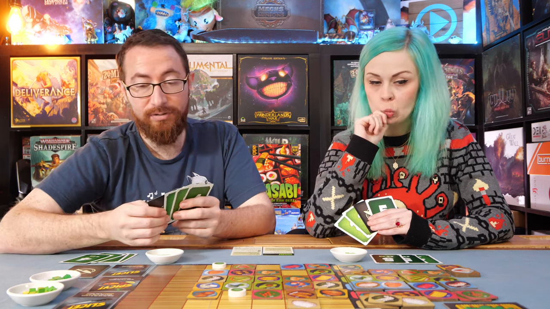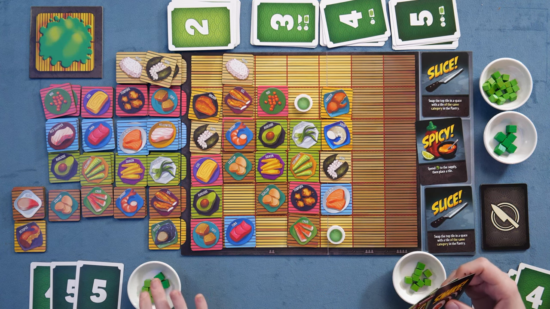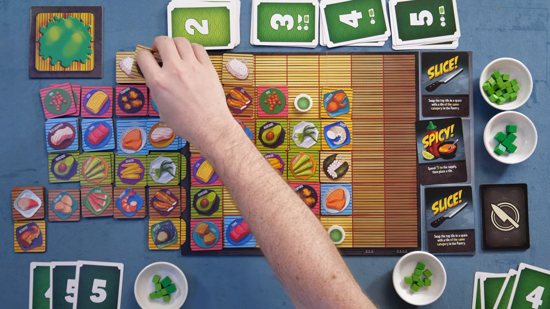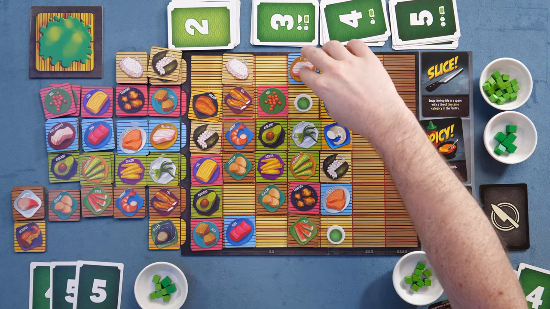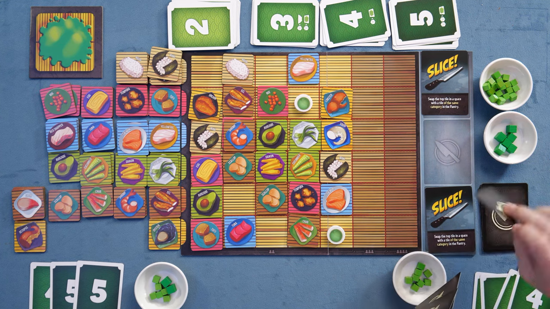Alright, I think we'll go ahead and do the following. We're going to go ahead and place down into the board a... We'll place down one of these down. No, not one of those. We're going to place one of these down over here. Okay, Yellowtail. I'm going to grab Spicy. And it's your turn, Meg.